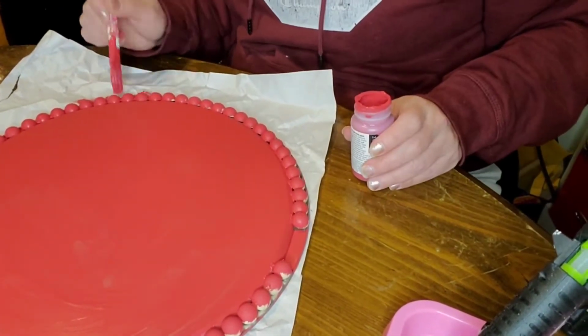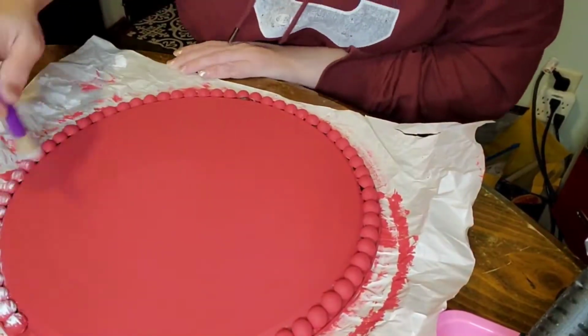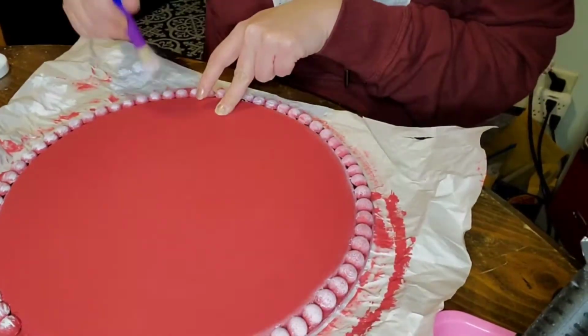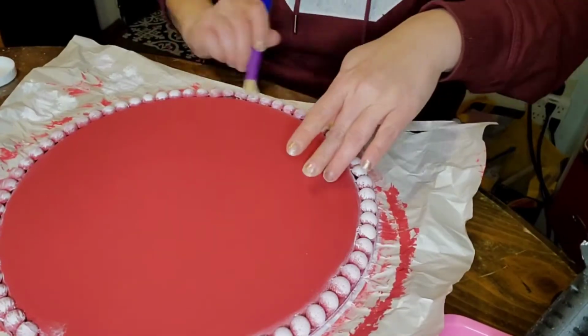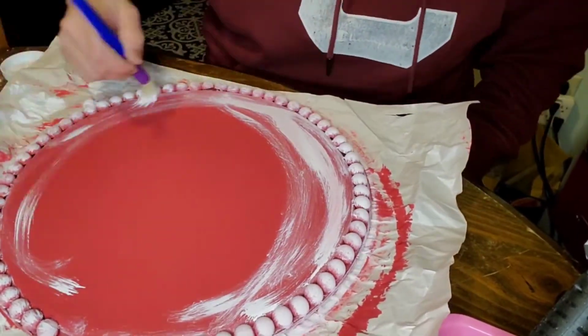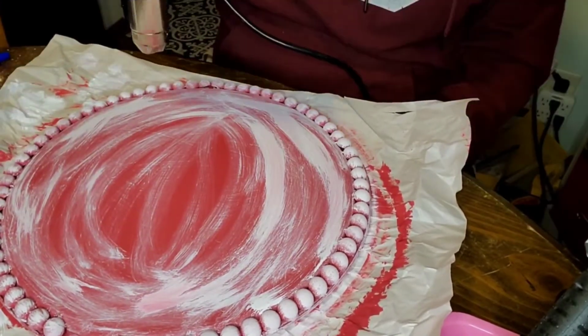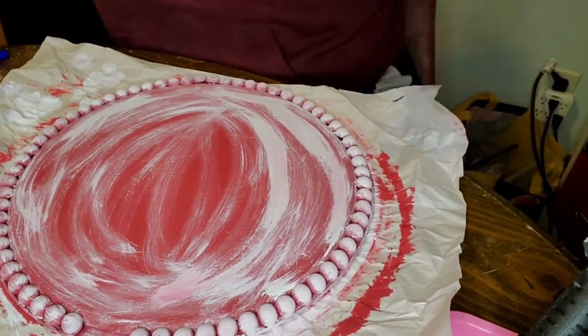And then once the red is done, I will take some of the white Waverly chalk paint and use a stencil brush from Dollar Tree just to distress those beads and even the pizza pan itself. And then, of course, I use my heat gun to get it dry because I have no patience.